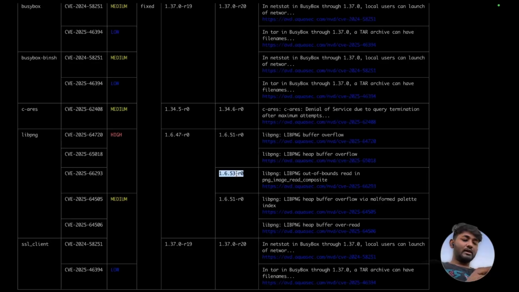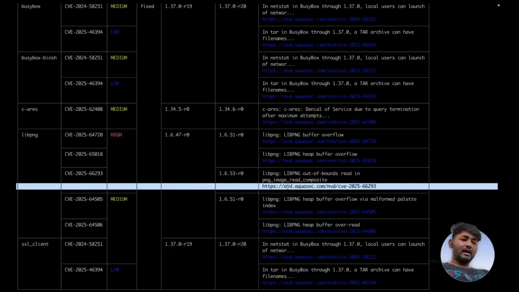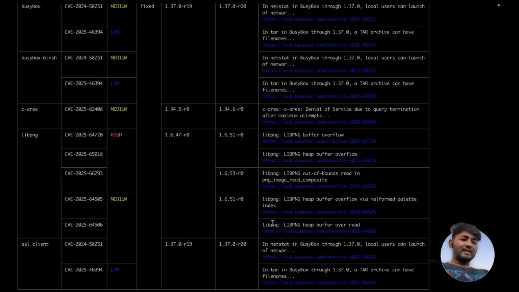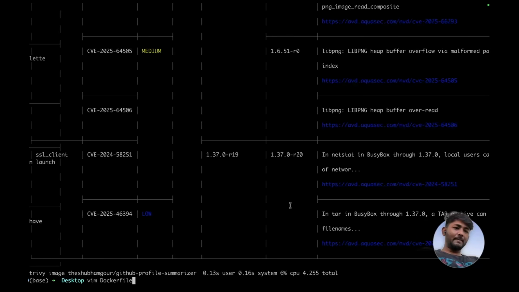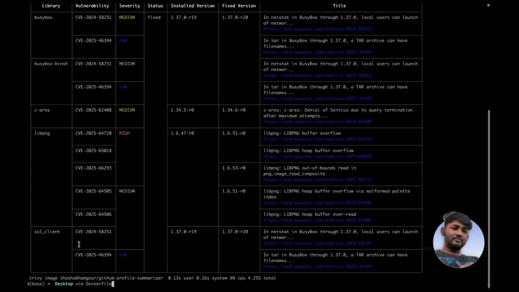How do we do it? The first thing would be to go inside the documentation and get an understanding of what the issue actually is. Once you have the idea and clarity about what we are fixing, things will make sense. The next thing is I will create one Dockerfile with vim Dockerfile. I'll just copy this package name, it would be easier for us.